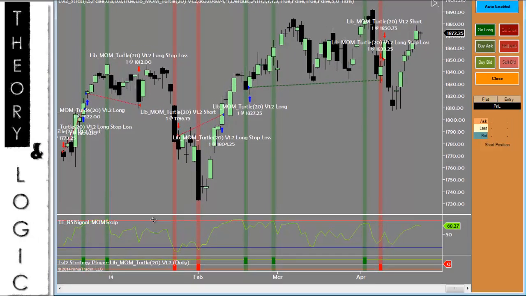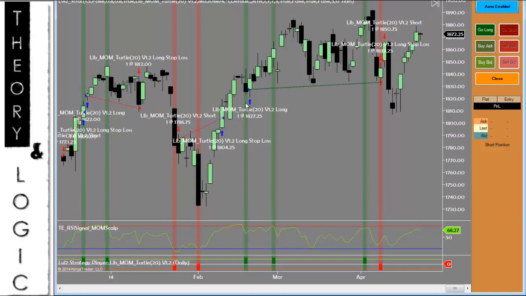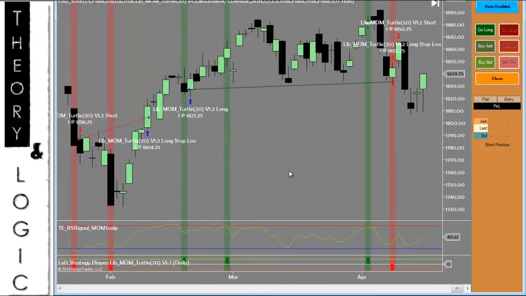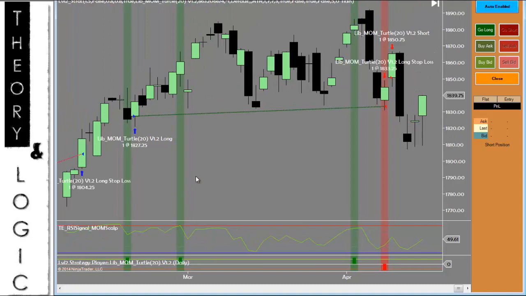So here it is right here. This is based on some of the Donchian breakout theory. And you can see that not only is it generating the vertical lines like on the previous chart, but also we can put it into a strategy format, have it put us in the trade. Now, this is the powerful part right here. So take a look. Right here is where our condition for a long entry was met.